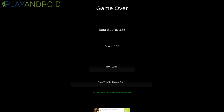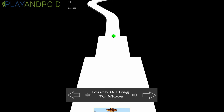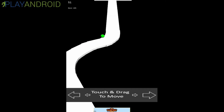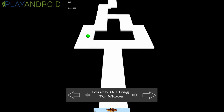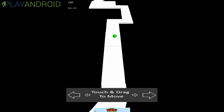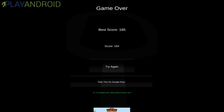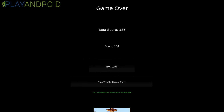So let's try this again. And you see here, this is how it's set up. You have this green ball you control and you just move it along this white pathway that goes on forever, basically into nothingness. You see the black background, the black surroundings, and falling off it is basically the end of the round. This is how the game plays. Pretty basic, pretty simple, and easy to get into. You don't need any kind of tutorial actually to know what to do.